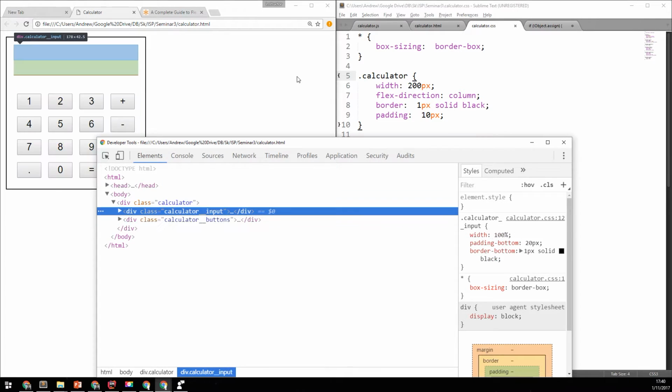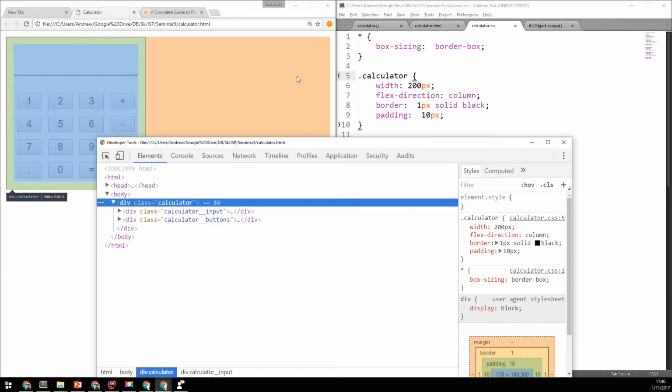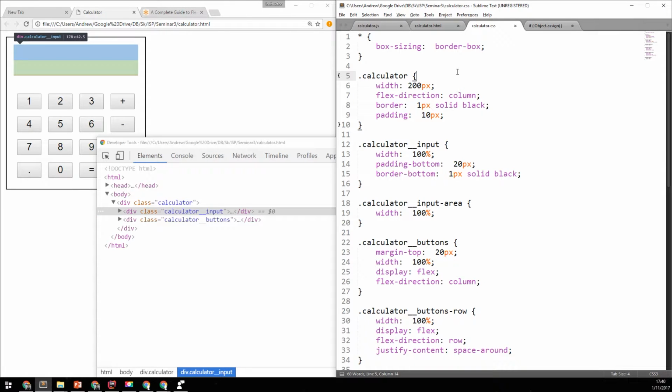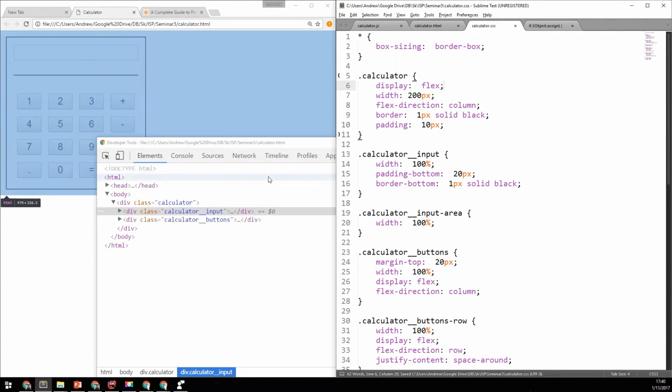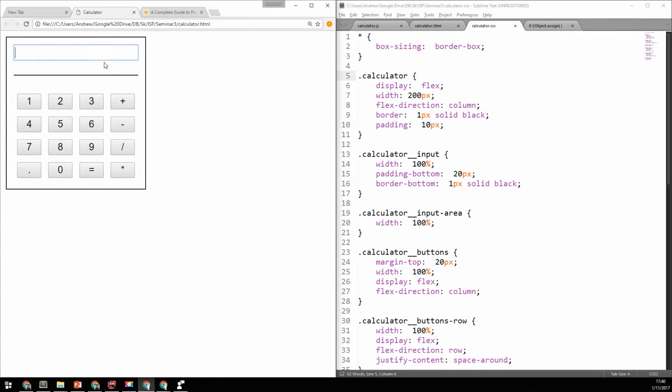They are under each other by default because they are blocks. So yes, you're right, we do not need flex on the calculator. But let's leave it so we would have some consistency. So we explicitly specified that we want our calculator to have input and buttons underneath each other by saying flex direction column.